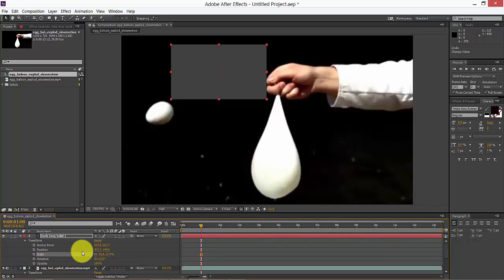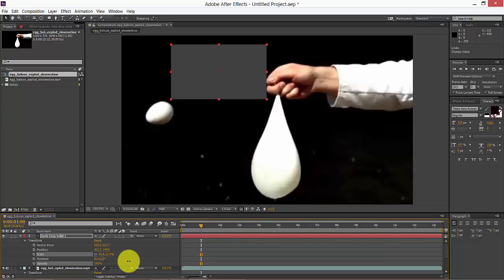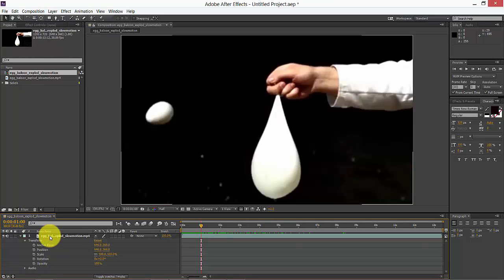This is called opacity. The shortcut is T for opacity, R for rotation, S for scale, and P for position. These are the transformations, very important to animate all the objects.